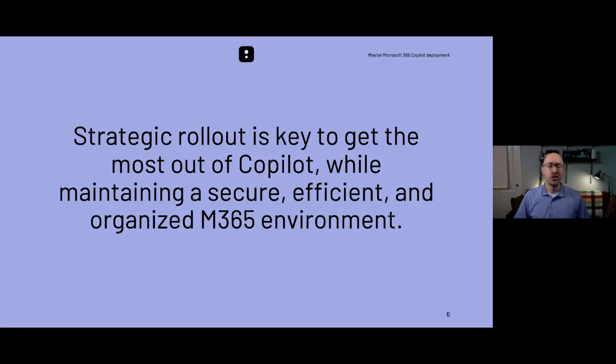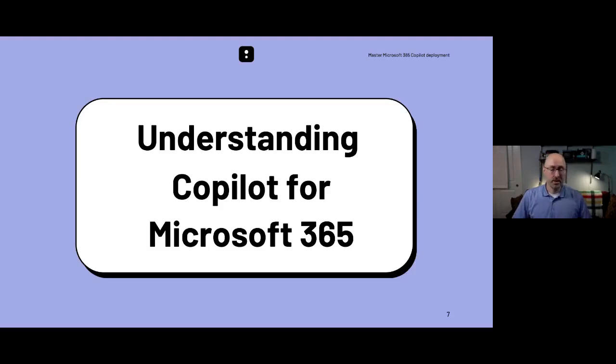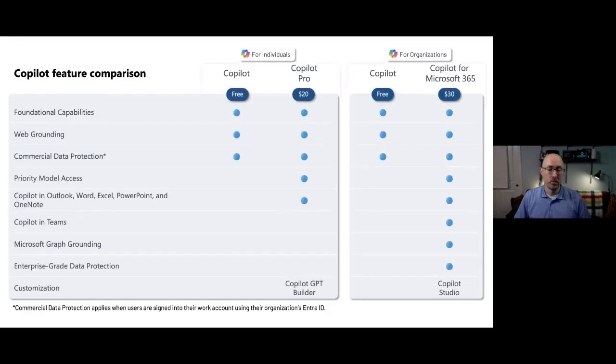And that's the big question outside of data privacy and security that I get. How do we measure the ROI on this? It's kind of an expensive license on top of what we're already paying. Is it worth it? So with that, let's talk briefly about a baseline of what Copilot is, and then we'll step through some of the deployment from there.